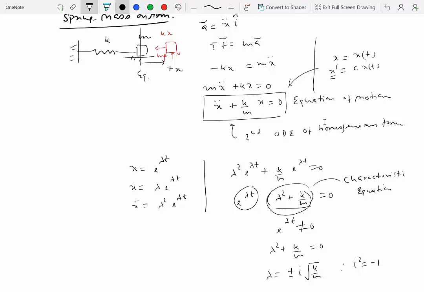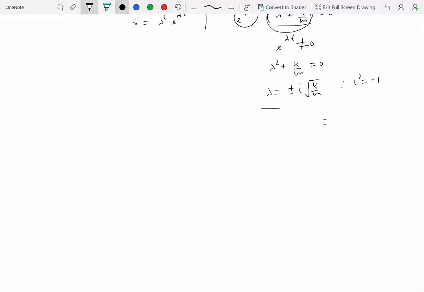Okay, so this would happen only if every term in here is either x or a derivative of x, right? Which is the case over here. If you have a constant term, then this would not be a homogeneous equation. If you have a term which doesn't have x or x dot or x double dot and so on, then it won't be a homogeneous equation. So what makes this equation homogeneous is the fact that if there is a solution x, and you multiply it with a constant, then the constant times the original solution is also a solution for this ordinary differential equation. And the reason it's called ordinary is because it's not partial, where you can have multiple variables. Okay. All right. So let's come back to what lambda is.